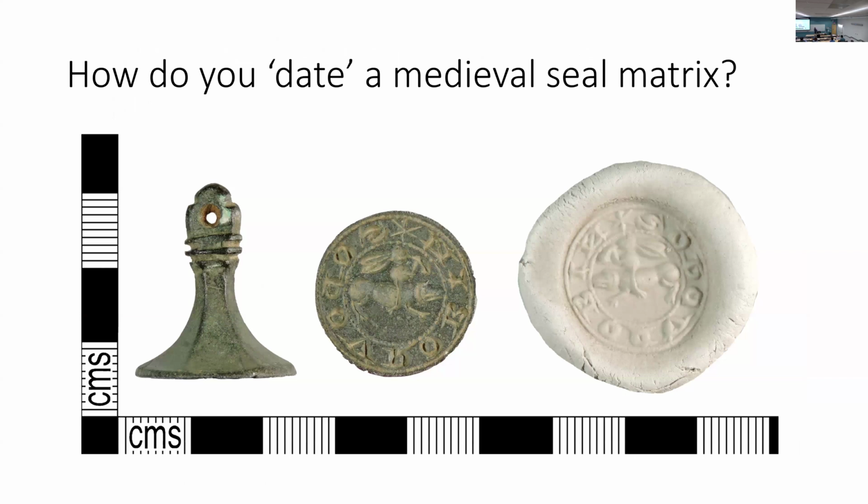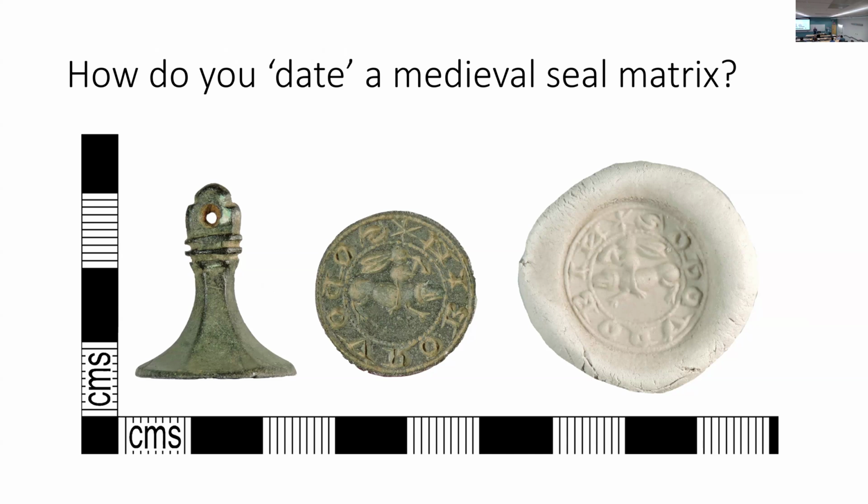What do you do with this? This kind of seal was probably dug up by somebody in their back garden and then brought to an archaeologist who wrote a report, and maybe it entered a museum collection. But there is no contextualizing information there to tell you precisely when this thing was in circulation. So the way in which you date this is by going and looking for seals in the archives that are attached to documents that have similar features to the seal matrix in question. And then you make the argument, seals with these features were in circulation in this period of time, therefore this seal matrix is likely of the same period.